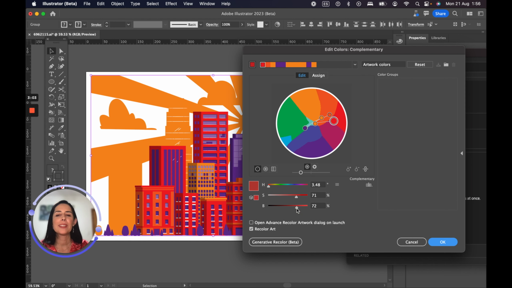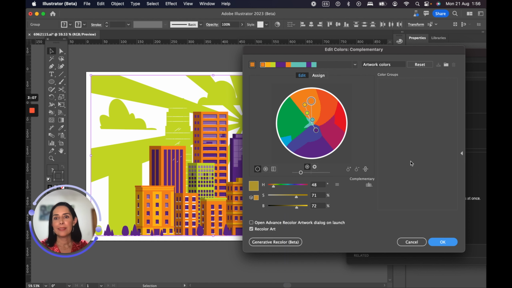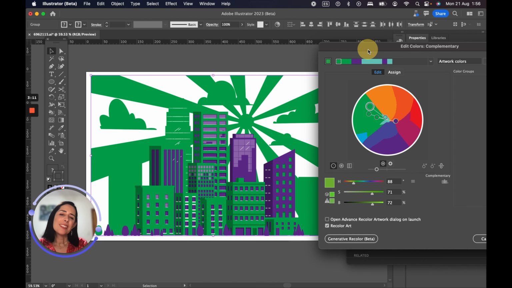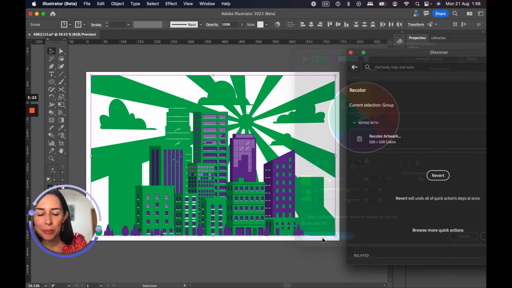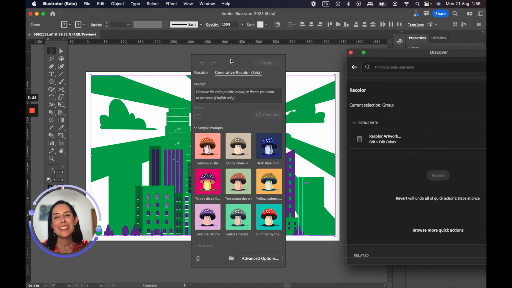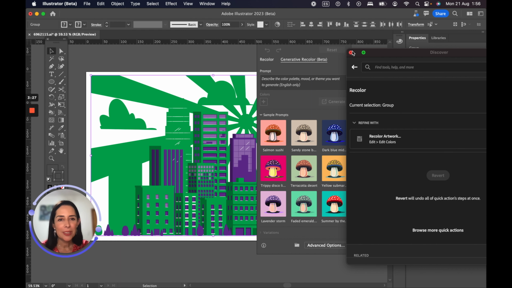So here you have, for example, another color instead of having it in orange. And now it's in, let me change it here. In case the result is not exactly what you were expecting, like, no, I'm not into it, at the bottom you have something that says Generative Recolor. That is artificial intelligence. Click it, please. And this window is going to appear. Let me just close this one.